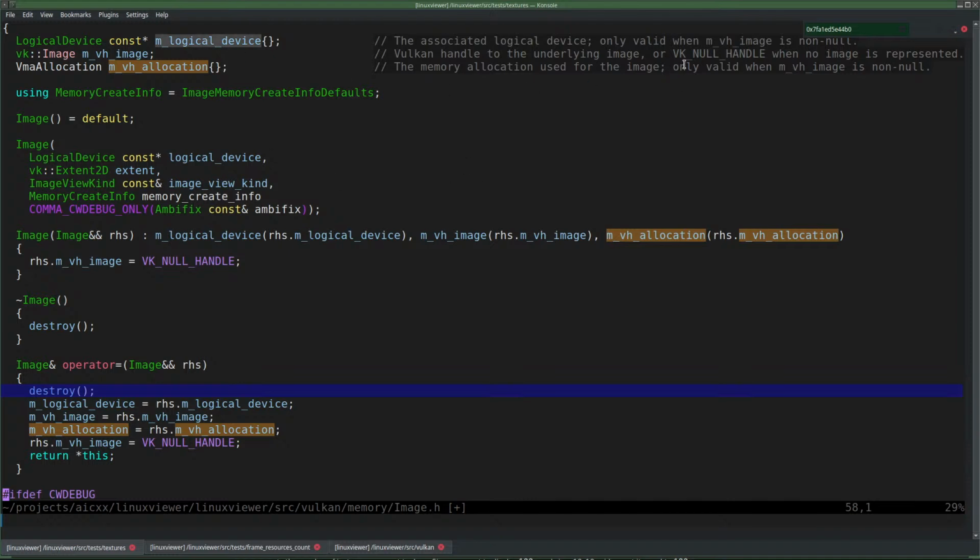Even this one. Only valid when VH image is non-null.